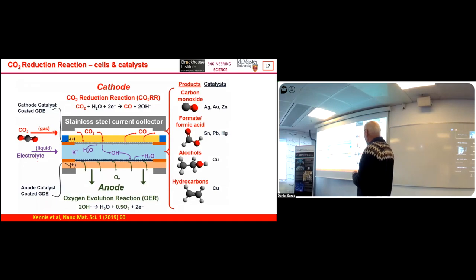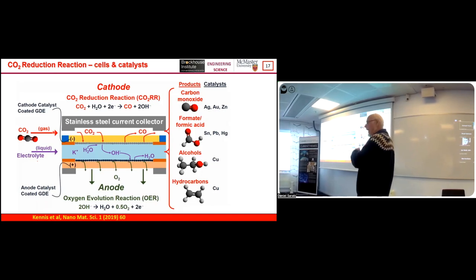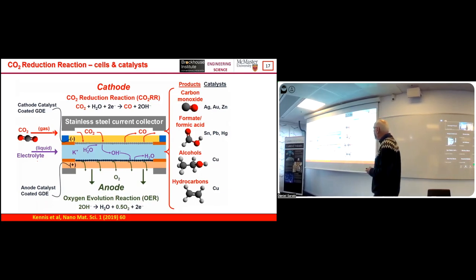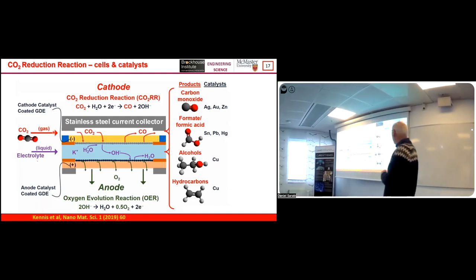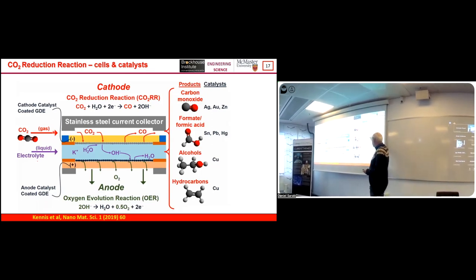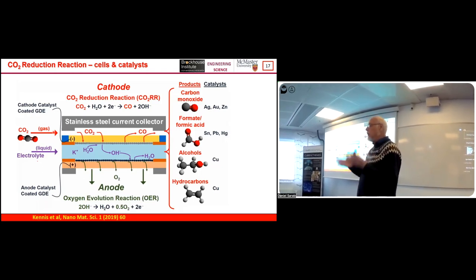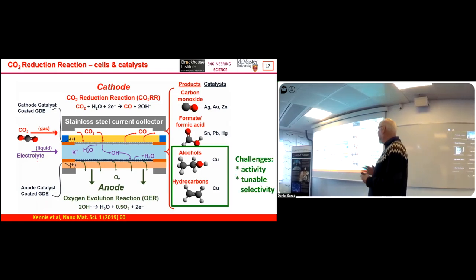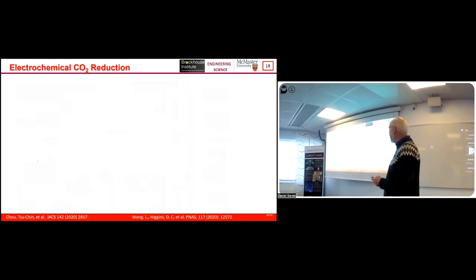This is more of a schematic of a practical device feeding CO2 in and then looking at the output in terms of analyzing the chemical species formed. And the thing you note is that although reducing CO2 from its 4+ oxidation state to a 2+ oxidation state in carbon monoxide or formic acid can be catalyzed by a wide range of metal elements, if you want to go to making carbon-carbon bonds and carbon in effectively the nominal zero oxidation state, copper is the only game in town. So there's a lot of focus right now to optimize copper-based electrocatalysts for CO2.